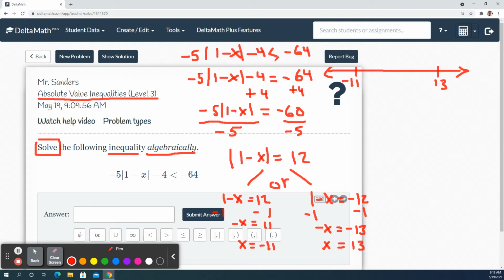There is no equal sign on the inequality. That means it's an open circle at our critical values. It's not included. And then we're picking test points. So I'm going to pick -12. It's a little bit bigger. And then guess what number I'm going to pick in the center here? 0 is usually what I'd pick. I want to make my life easier. 0 is usually easier, but if I look here, if I plugged in the number 1, that's going to make 0, so that's going to be even easier. So I'm going to pick 1 here, and then I'm going to pick 14.